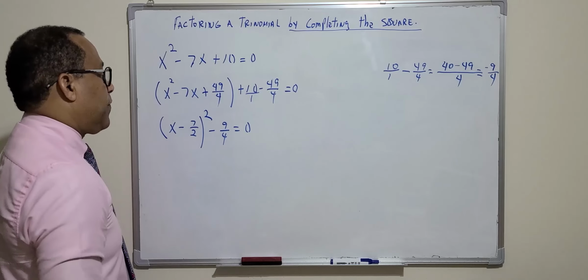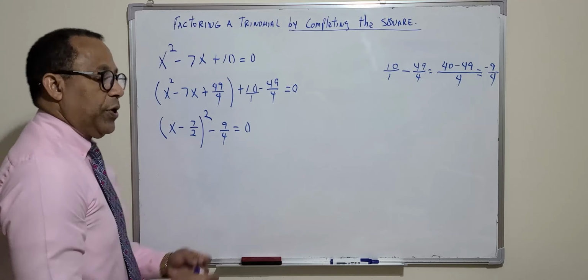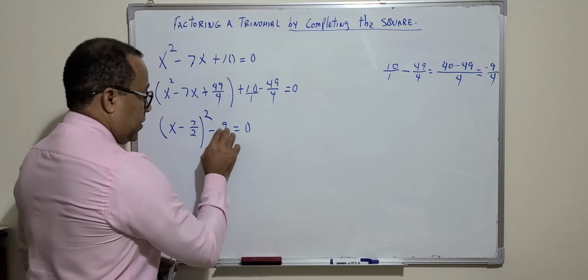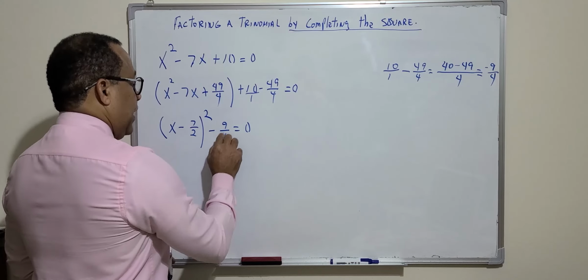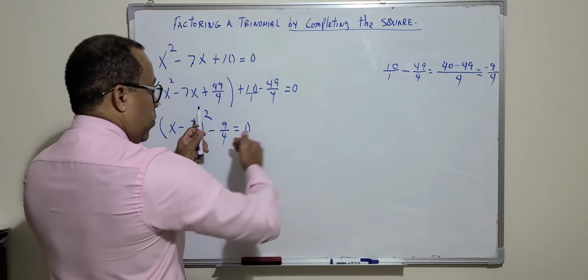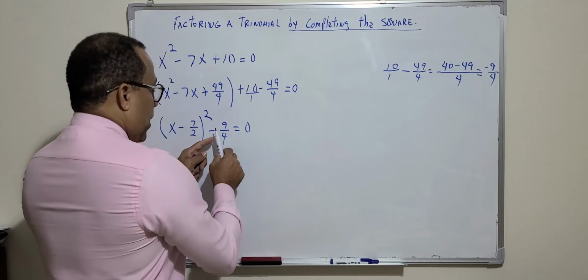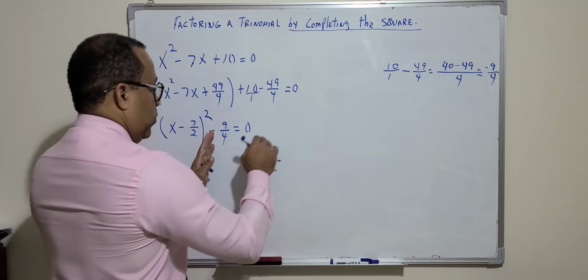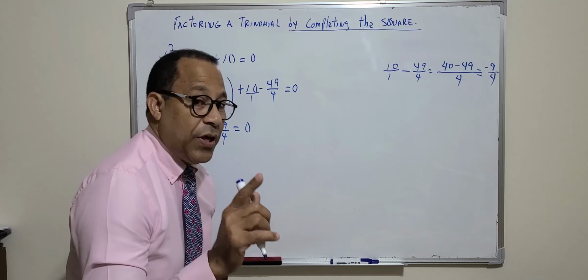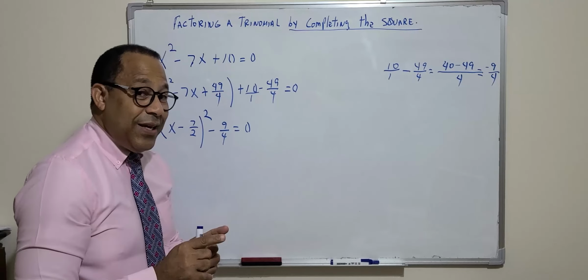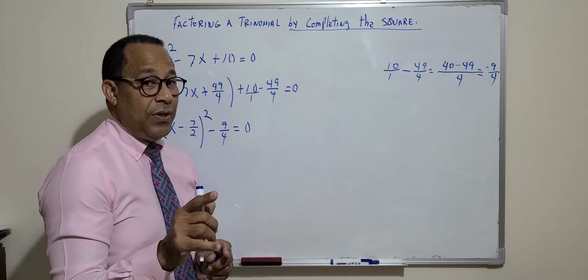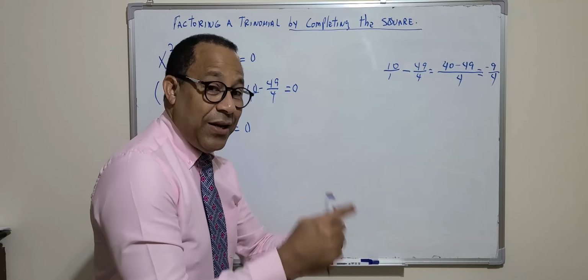And now I keep on solving the equation by putting the like terms together. The like terms, these two, I'm going to take the negative 9/4 from the left side of the equal sign. I'm going to move it to the other side. So when I move this term from one side to another, it has to be the opposite of the operation. Normally, we say the opposite of the sign, which is not always true. And I'll tell you later why not.